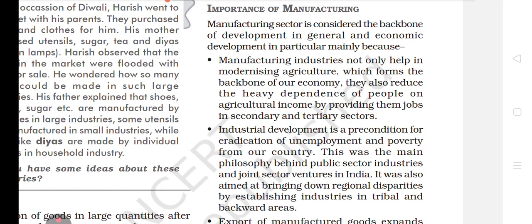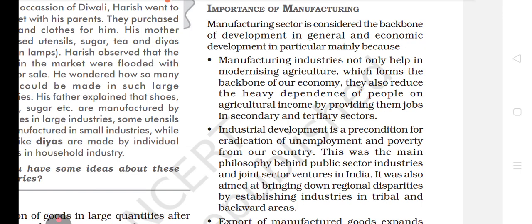Students ask me, ma'am, in SST we are not able to make the answers properly. The reason behind this is that you people don't read the book at all. And since you don't read the book, you are not able to make any answers. So it's my humble request for everyone to please read the book carefully, because in the book each and every line is given and the answer is also given in the book only. So it's very important to refer to the book for each and every answer. Even when you are writing the NCERT answers, don't follow the net directly. I have seen students who don't consult their book. They directly search in Google, they directly search in ChatGPT, and they find the answers. But this is a wrong method. You have to consult a book.